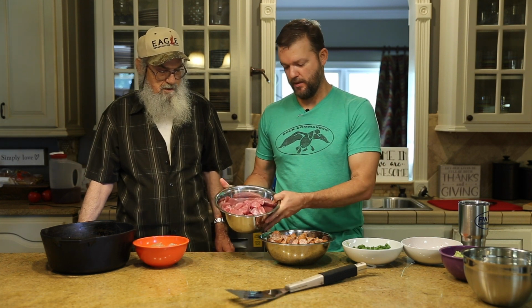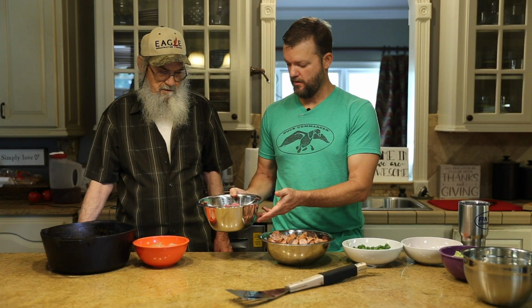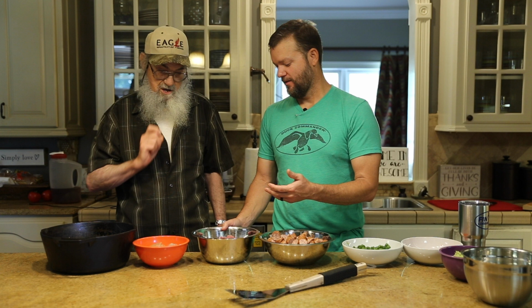In this bowl we have the preacher meat off of one of them pigs that old Evil Eye shot over there. This is a young sow, which they say is the best eating. The preacher meat is the muscle on the inside of the rib cage, aka tenderloin. Filet mignon. Not loin. Very tender.